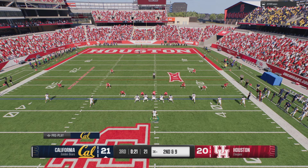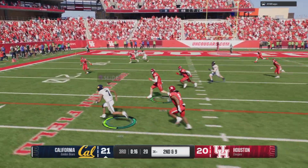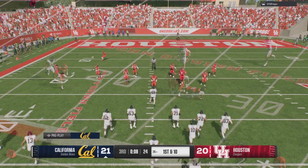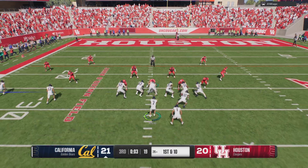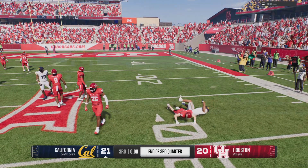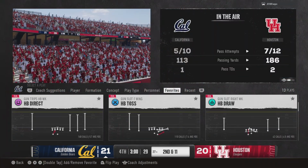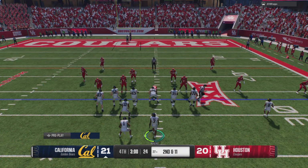Quarterback changing the plays at the line. To the air, it's Rodgers. Feeling some heat. He gets the job done, picking up the first down, then getting down. Here's this offense with a fresh set of downs. Trying to get the edge on the right. They get in the backfield and make the play, and that's how they'll finish off this third period. Cal, 21. Houston, 20. Second down here as they go back to work after the break.